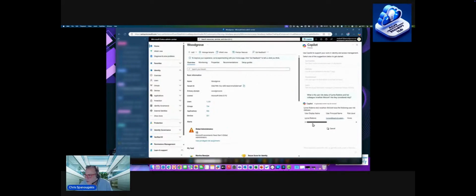The information could be something like this: Lynn Robbins is not considered a risky user, but user Jonathan is currently considered at risk with a high risk level.